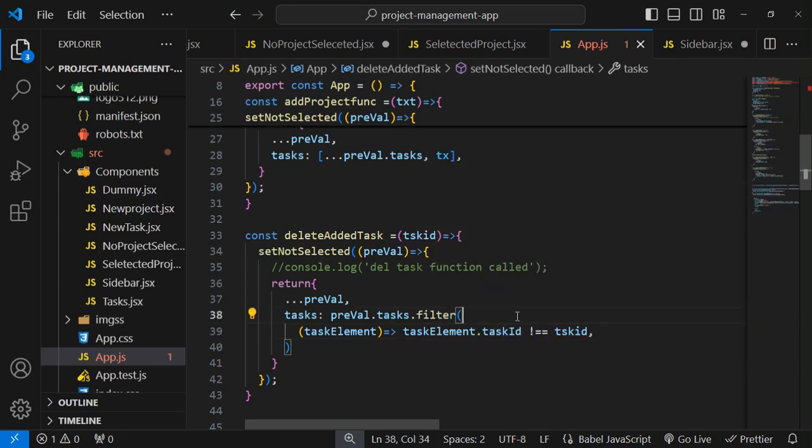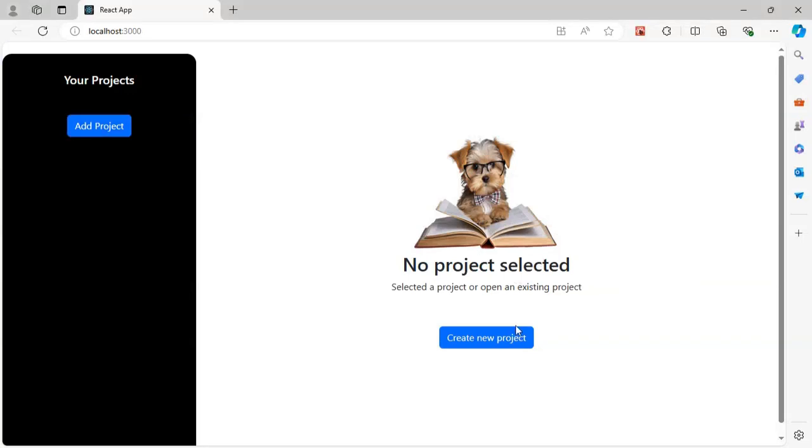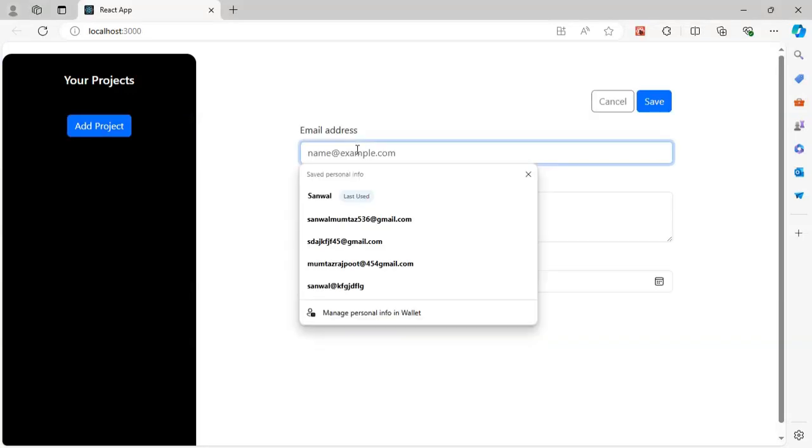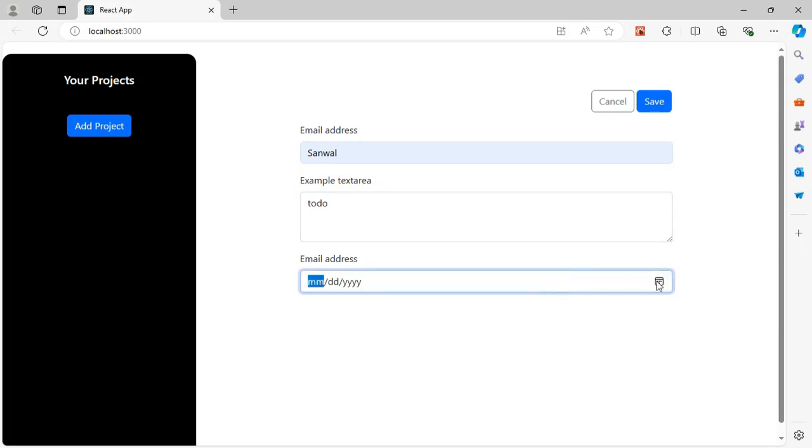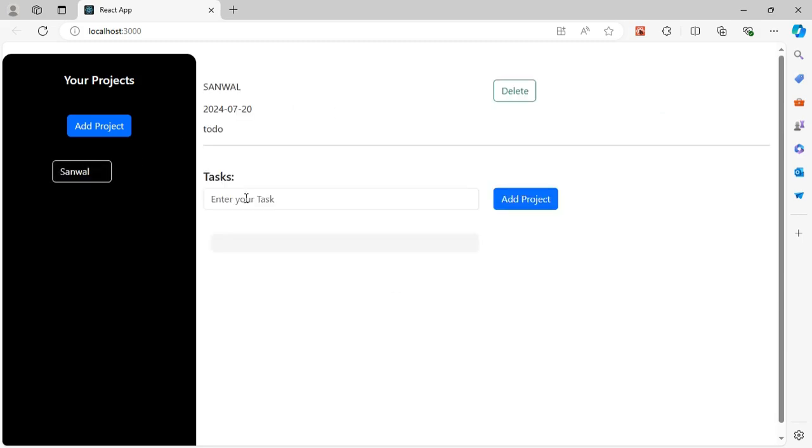Now just save it and move to our output. Let me make that code again. And here I am going to select the date as well. Now you can see that these functions are working successfully.